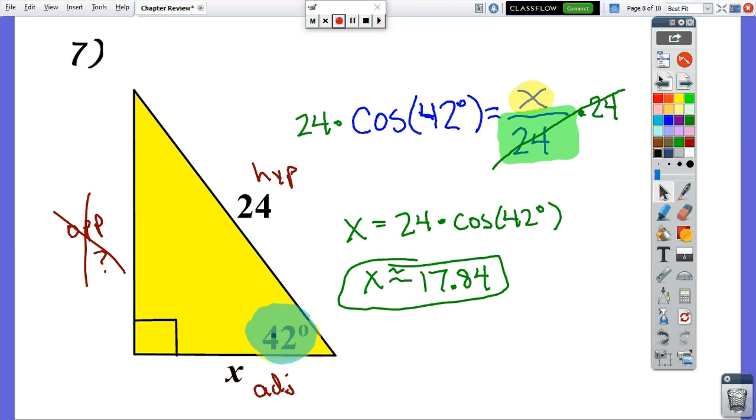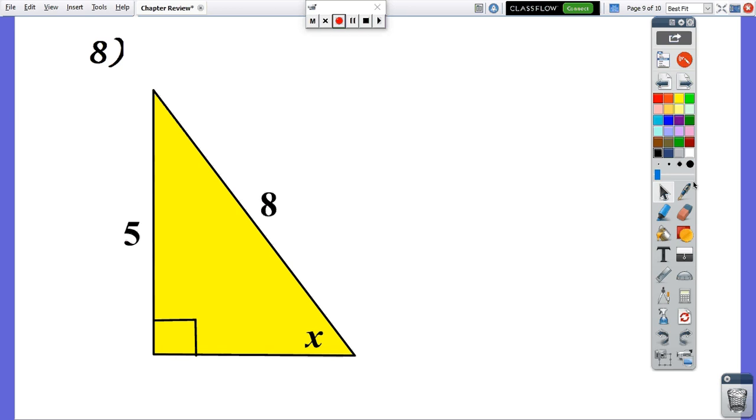All right, and then the last type of problem that we did with trigonometry was solving for an angle. So we're going to focus on this x as our starting point. We don't know what it is, but we're going to use it as our starting point. And let's see, the 8 here is the hypotenuse, it's opposite the 90. And the 5 all the way across from the x is the opposite side. Now this time around, the adjacent side, we don't know, it's not labeled, we don't have a value there. We're going to ignore it. So no adjacents going on in this problem.